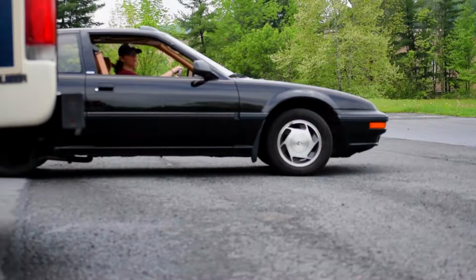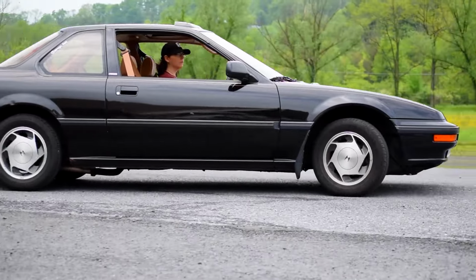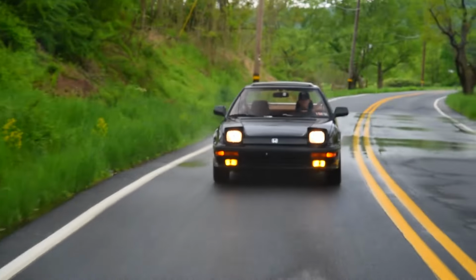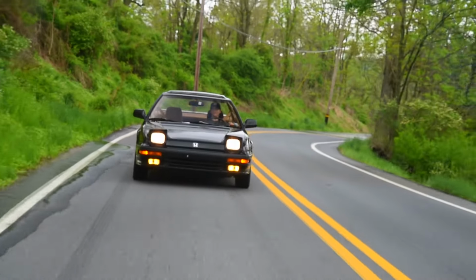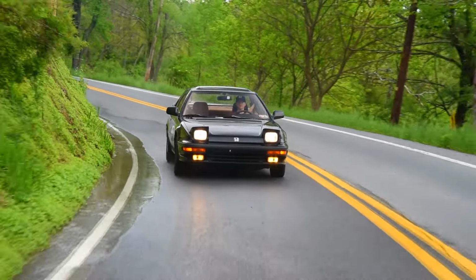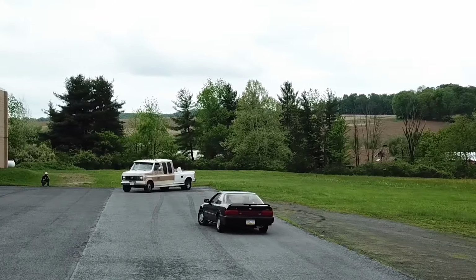Oh well. But then this was the 80s, where style was constantly teabagging substance, and your average mouth-breathing consumer really didn't give a visible queef about what was going on beneath the hood. No one seemed to care that the Si was powered solely by variations of the Honda B2 motor, or Honda's PGM fuel injection system. They just cared that it looked cool.